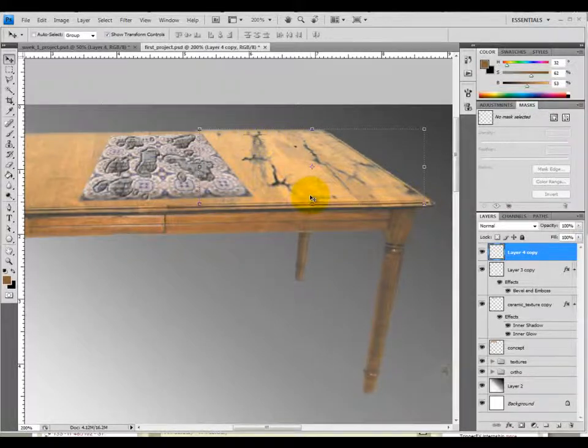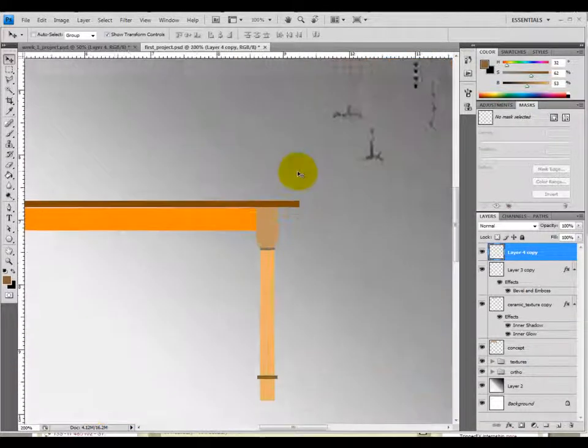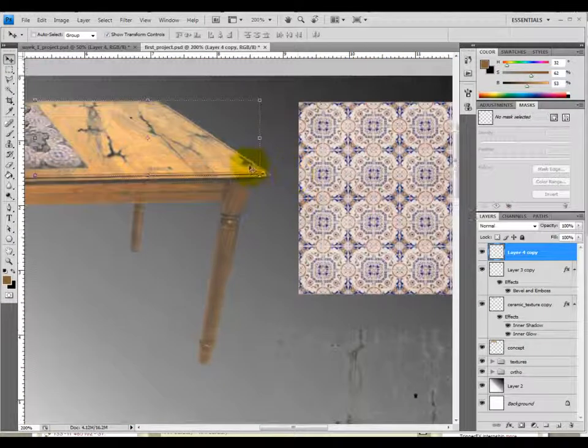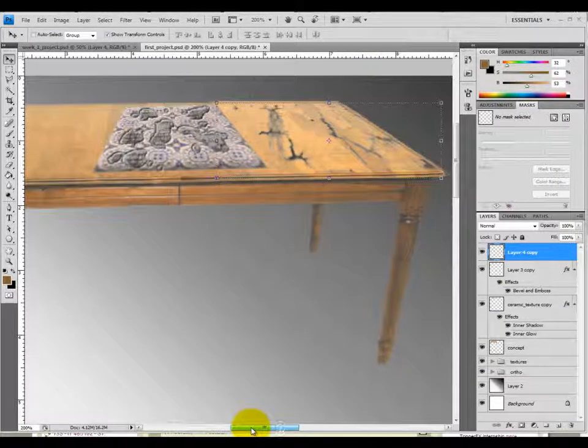See if that does anything good. Zoom out a bit. Looks pretty good. Hey, what looks really good is at the corner of the table here. This looks like the corner is really dirty. And I said that corners and creases and edges are really where the real damage and dirt happens. So that looks good.